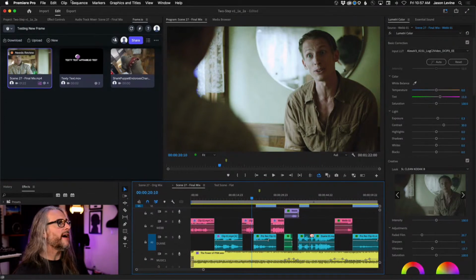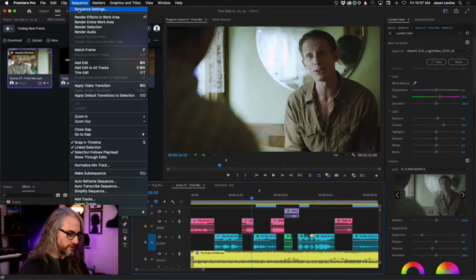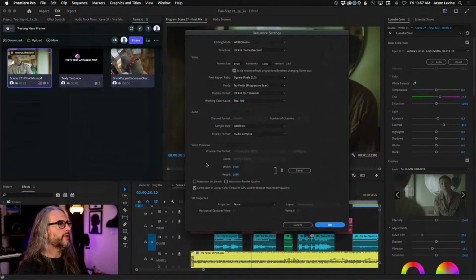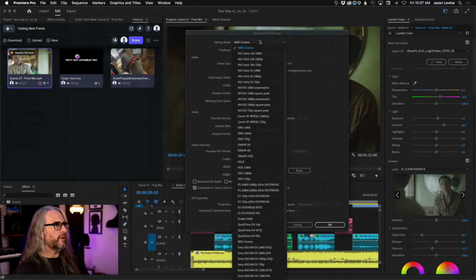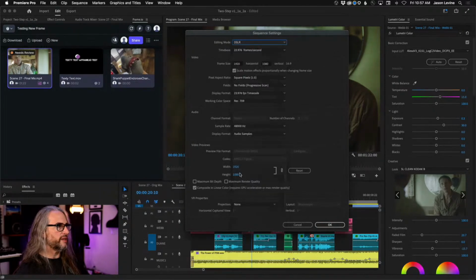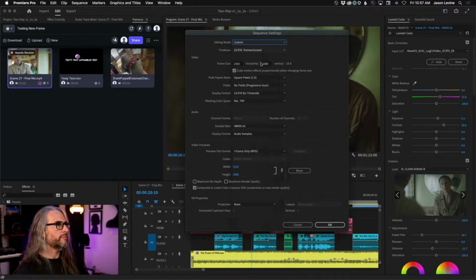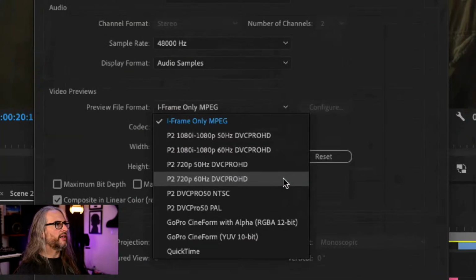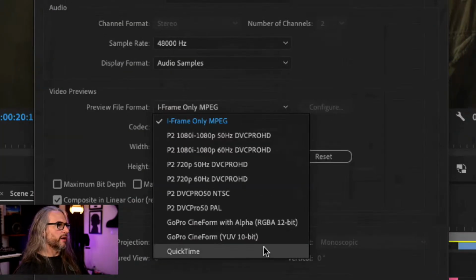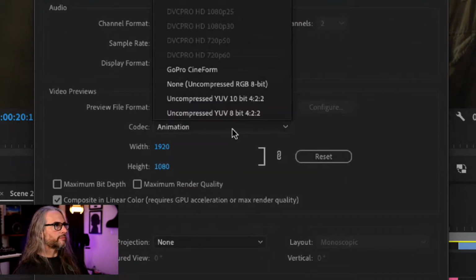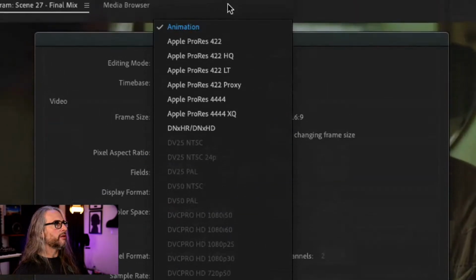The way that you set that up is in the sequence menu under sequence settings, all right, for those of you unfamiliar. Now again, we've already built this sequence here, but if we were to choose custom, there we go. All right, I always go with QuickTime, not animation.